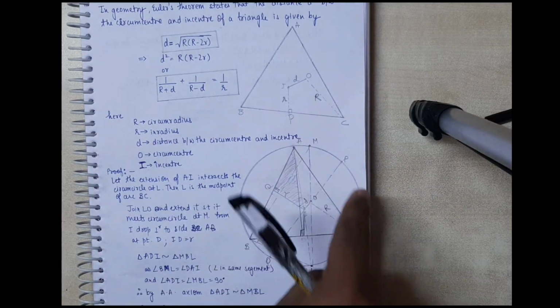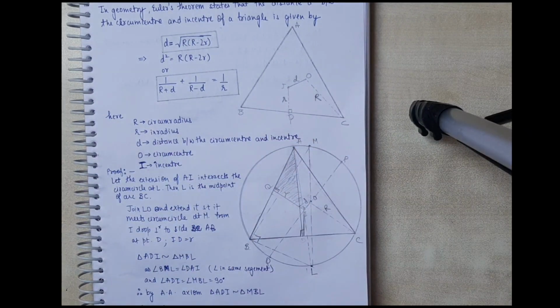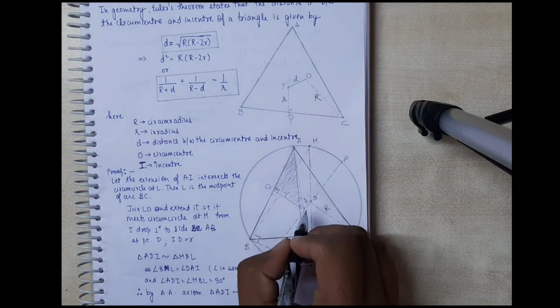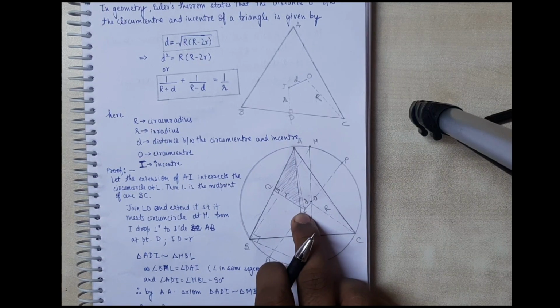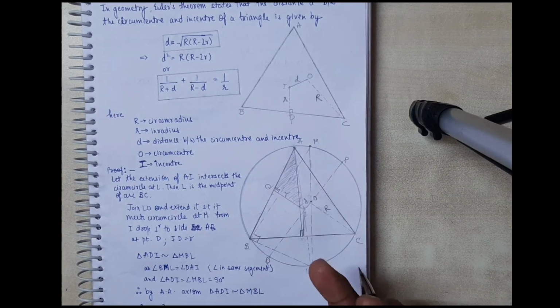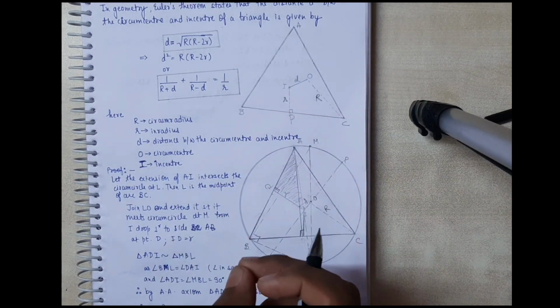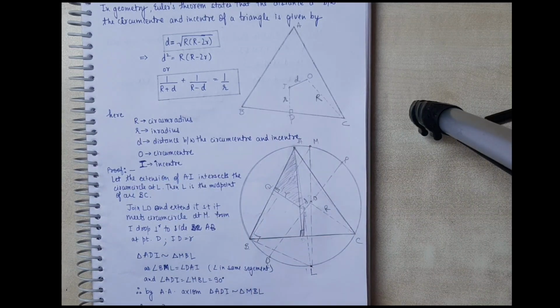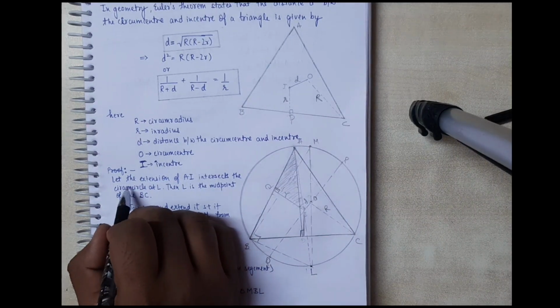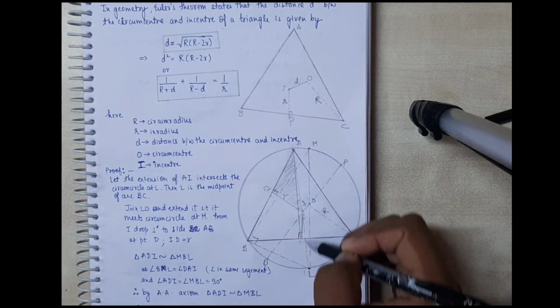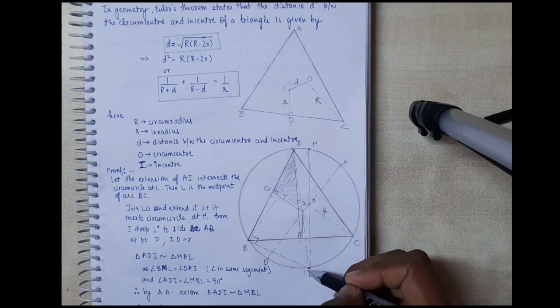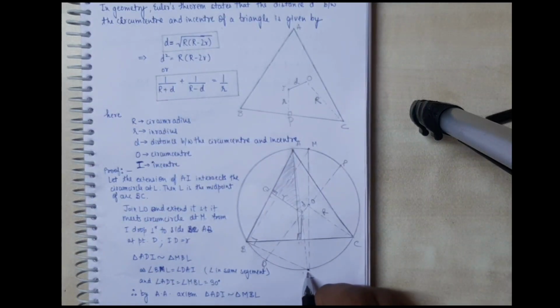I've drawn the triangle and the circle. If I join A and I, guys, you should follow my hand because it is not drawn in front of your eyes, so you may not catch what I'm trying to say. You should observe the movement of my pen very carefully. Let us join A and I, and extend it. If we extend it, it meets the circle at point L.